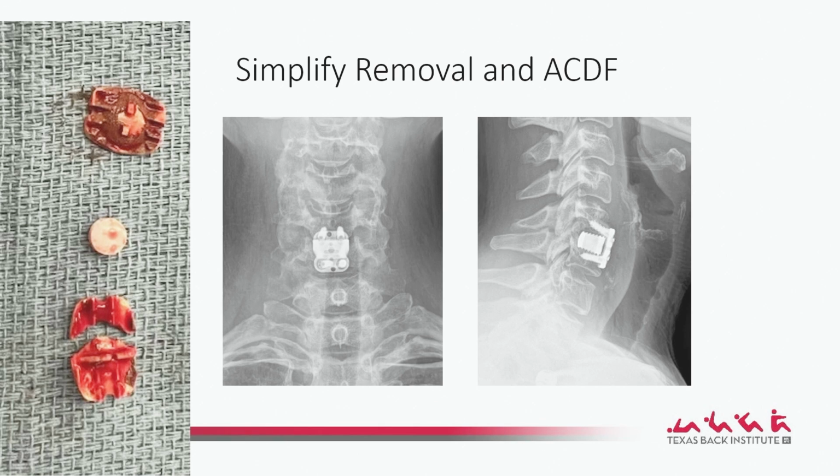Here's the pathology in this particular disc that we found. Number one, the inferior end plate, the one that subsided, was cracked. You can see here what happened to the titanium coating. It had delaminated. It delaminated a little bit on the upper one, but there was not much metal left here. So it came out pretty easily. It left a little bigger cavity because we had to burr out the cysts. So we had to do partial corpectomies below and above, and had to use a bigger cage.